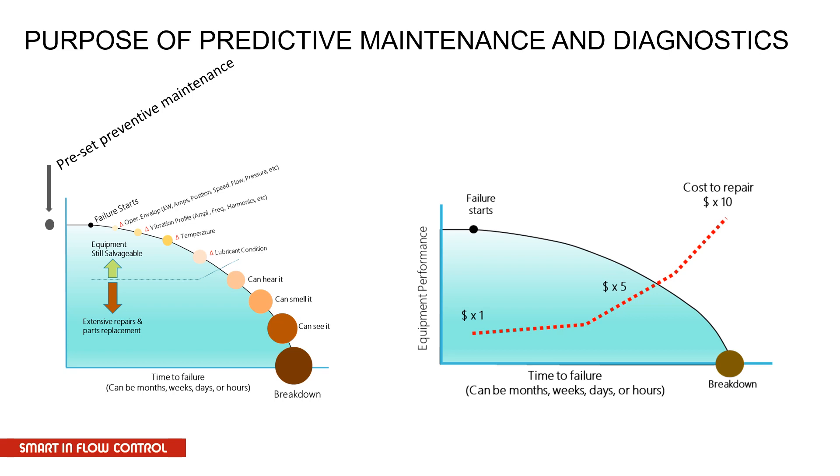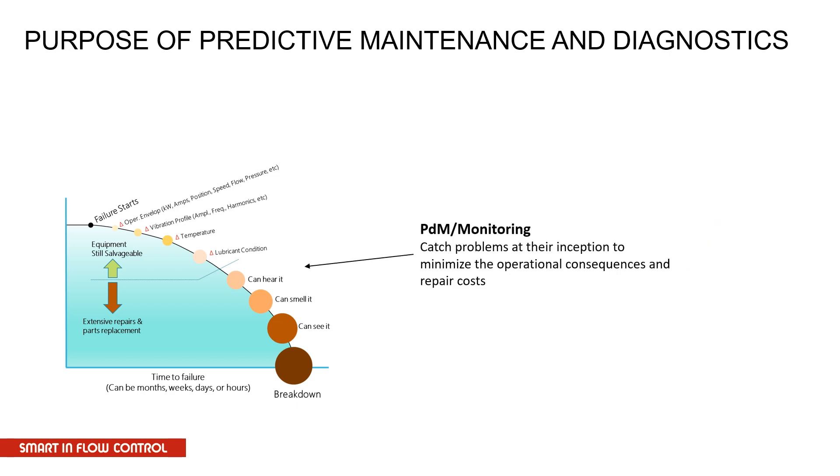So there are two paradigms here. One is doing maintenance on a periodic preventive basis, and the second assumes that there will always be failures, and if there is one, we want to discover it as soon as possible. From our perspective, this is the line between what we call diagnostics and what we call predictive maintenance. Predictive maintenance or predictive monitoring is to catch problems as early as possible and avoid the consequences.